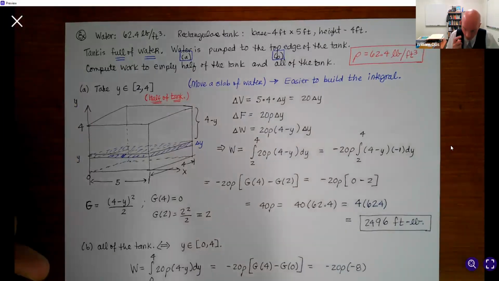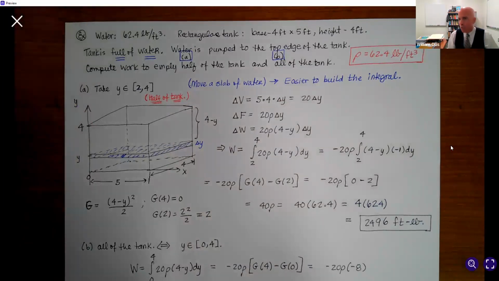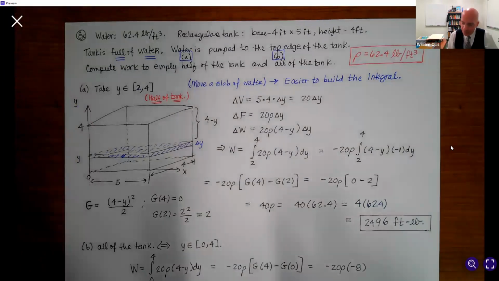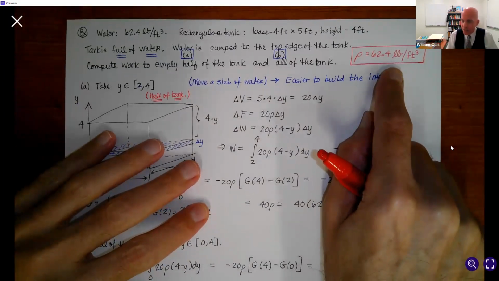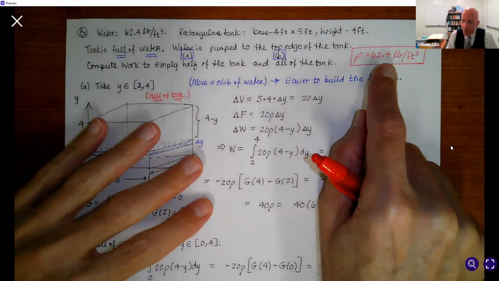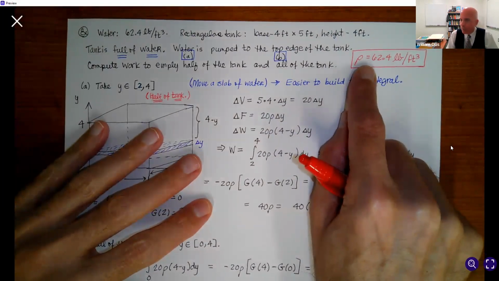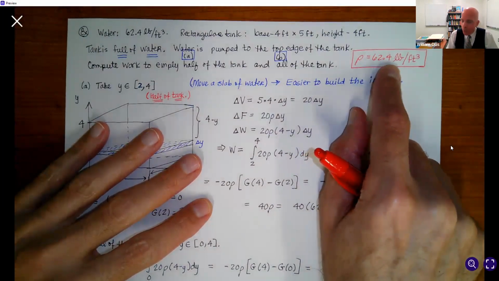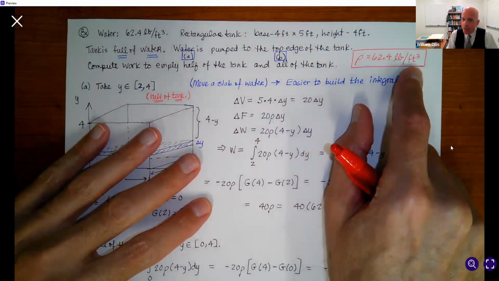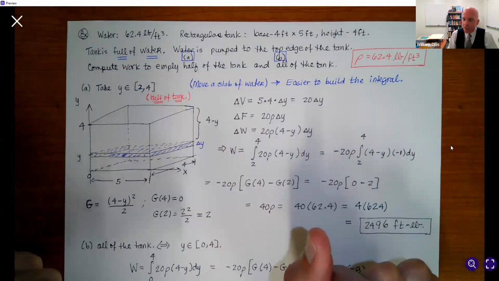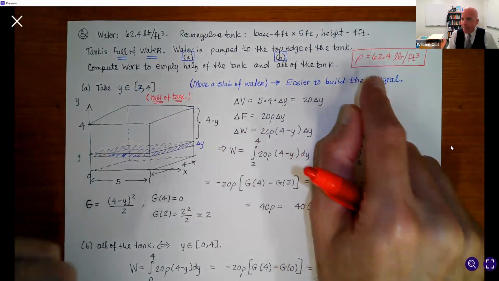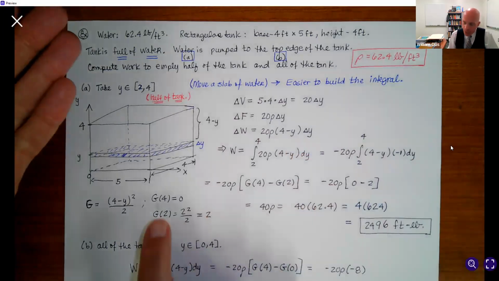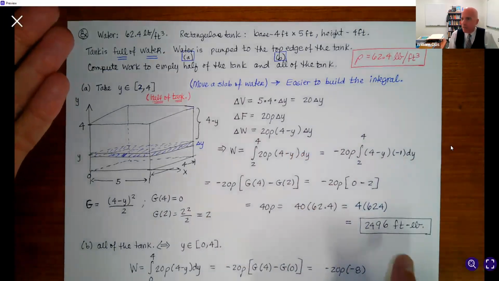Now, when you're doing a problem with water, you've got your English units and your metric units. When you're working with the English system of weights and measures, the volume density for water is 62.4 pounds per cubic foot. What I usually tell my students is to write that as rho, just a Greek letter, and then substitute at the end to get the number that you need.